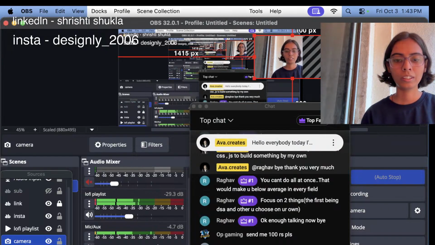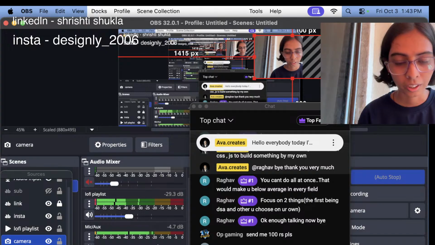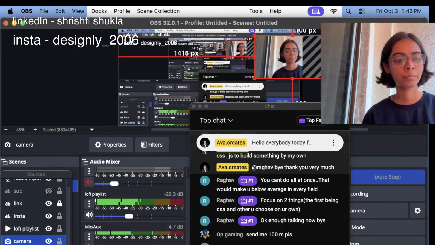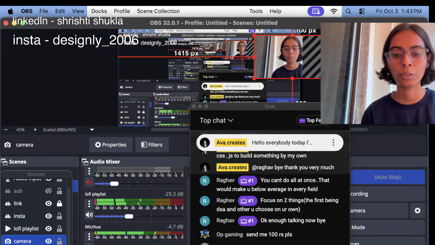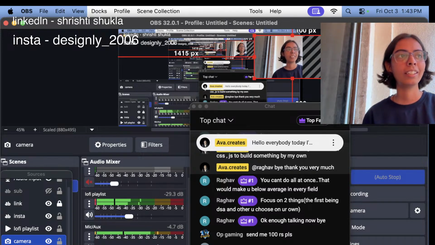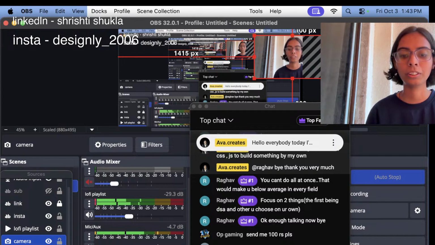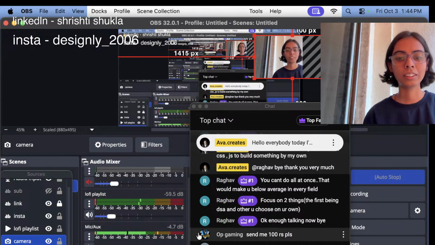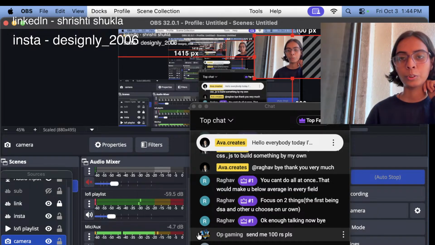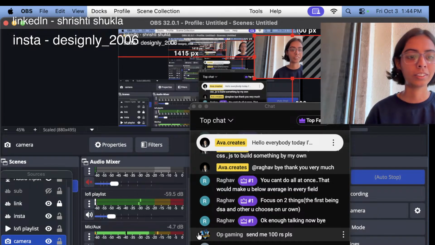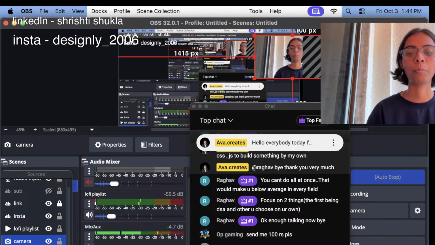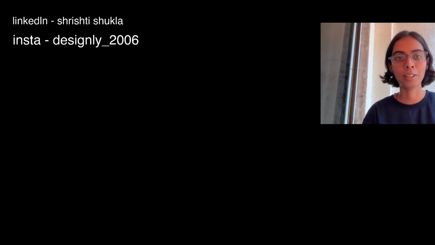Okay, there is the question about college. Currently I'm from Maharashtra, and I belong to a Tier 3 college. I think it is even lower than Tier 3. I'm doing a Bachelor of Engineering, and currently I'm in second year. So if you are asking which college I'm from, my college is lower than Tier 3. Maybe you can't even find it on Google.